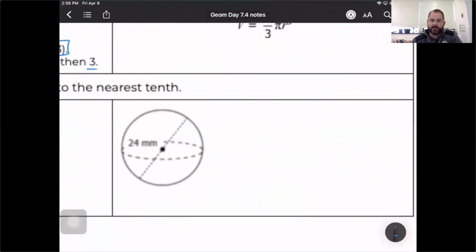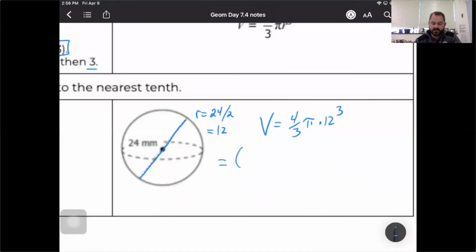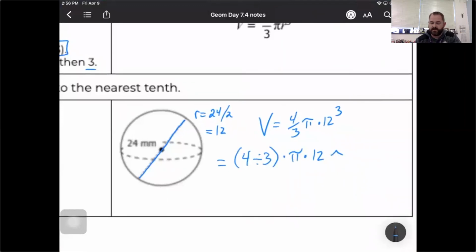Okay. For this one, be careful as you enter this. If you look at this, you see that 24 millimeters. Notice they draw the full line all the way through the sphere. So that's actually the diameter. So if that's the diameter, the radius would be half of that. So the radius is 12. So again, we're going back to our formula. 4/3 pi times that radius of 12 to the third. So again, this is what the calculator gives you. Parentheses, 4 divided by 3 parentheses to get your 4/3 times pi times 12, and then the caret symbol to raise it to the third power. Okay. And if you type it in the calculator, you can try this one on your own, see if you get this. This is the answer you should get. And because we're doing volume of some bigger numbers, you're going to get bigger answers because you're taking something to the third power. You get 7,238.2 cubic millimeters.